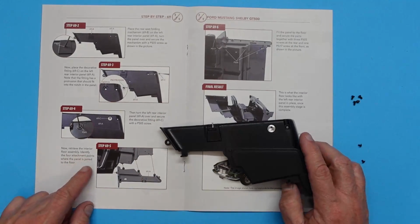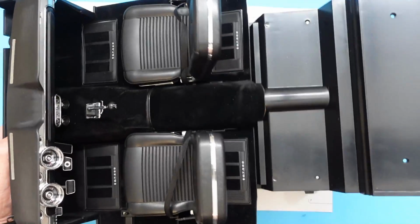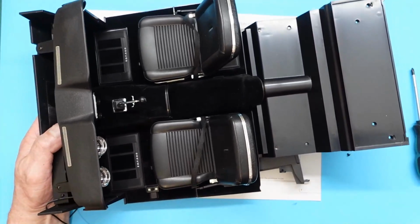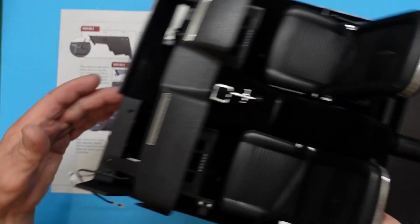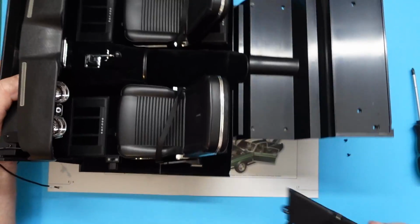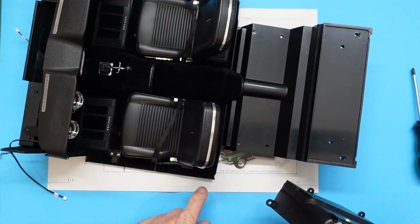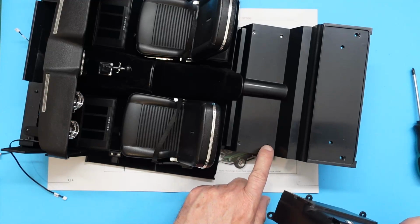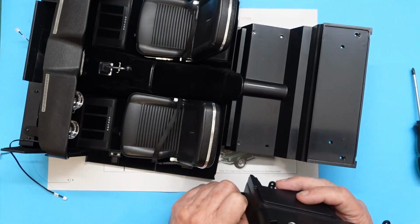Now retrieve the interior floor assembly and identify the 4 attachment points where the panel is joined to the floor. So here's our floor assembly, as huge as it is, so I'm going to zoom you back out now. There we go. This is actually going to go on this side. So we're going to identify the 4 locating points. So we've got 1, 2, 3, 4.